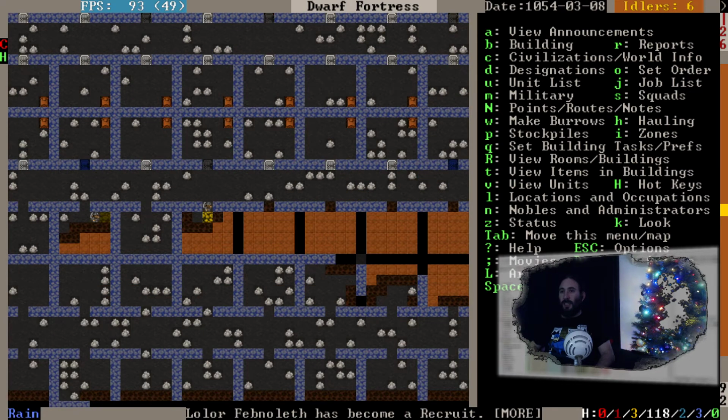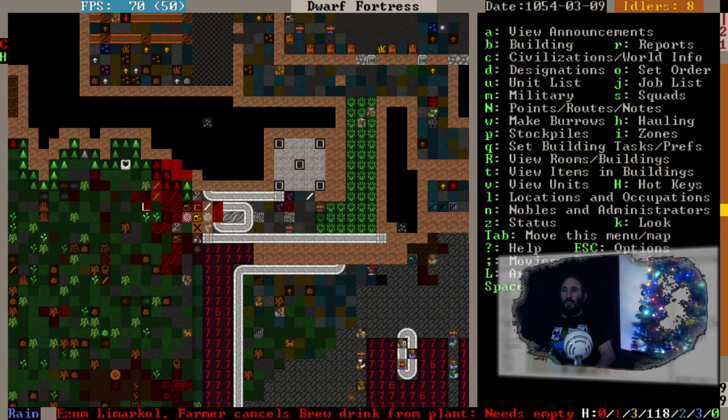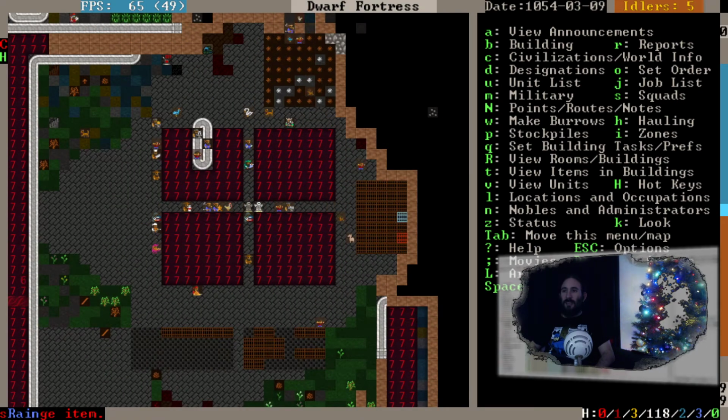Right, we've unpaused again. The military are getting into training. Hopefully they'll be following the same schedule that was there before. Wait a minute. I didn't go and make any miners, did I? Should I save after all these changes? I know we've been doing tons of quick saves, but it's kind of necessary. We really need to make sure that we don't lose all of our progress all the time.